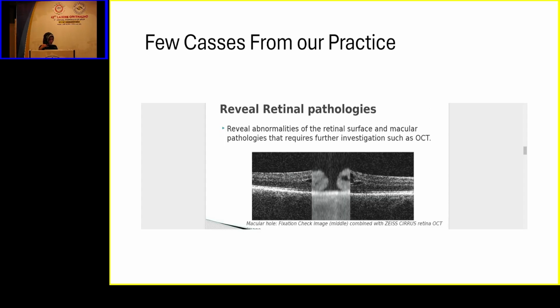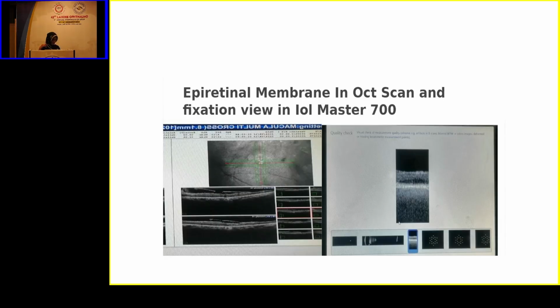And now a couple of examples from our practice where it saved the day. So this was a 54-year-old female who was a housewife and avid reader, and she wanted to be spectacle-free after the cataract surgery. Multifocal was offered to her after explaining all the risks and complications associated with it, to which she agreed. During DFE, nothing significant was revealed, and the patient proceeded to have her biometry done. And during biometry, the machine picks up a very small macular hole, and the whole management plan was changed accordingly. So it saved a potential disastrous ending.